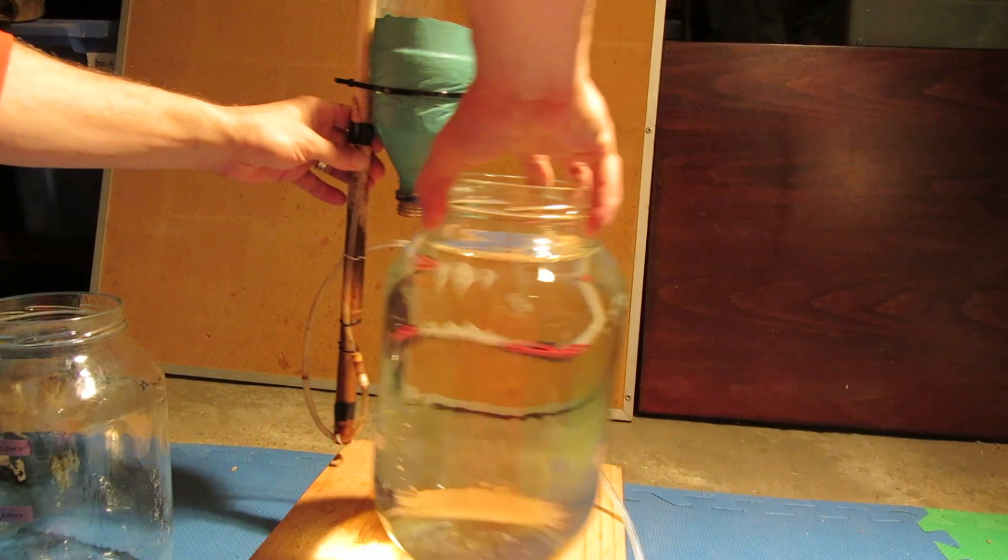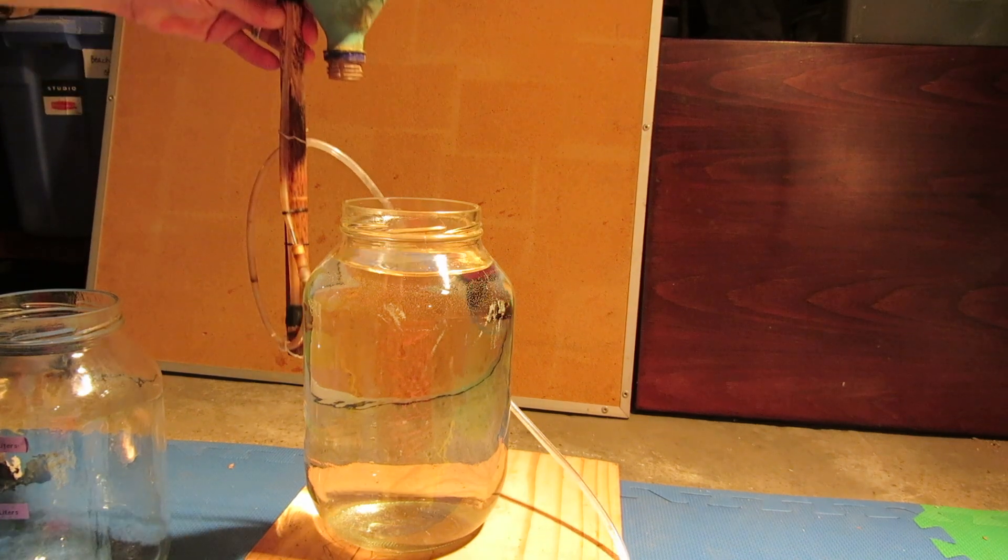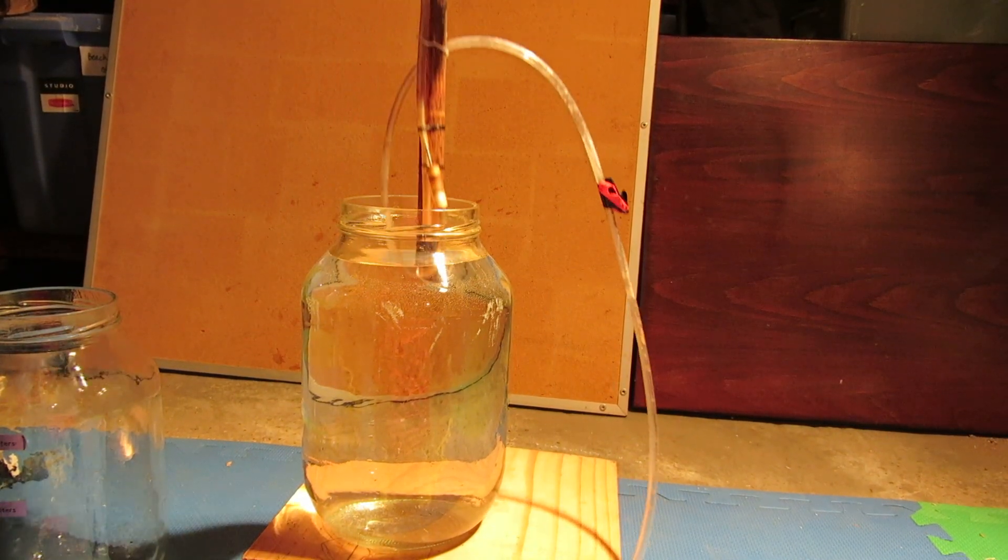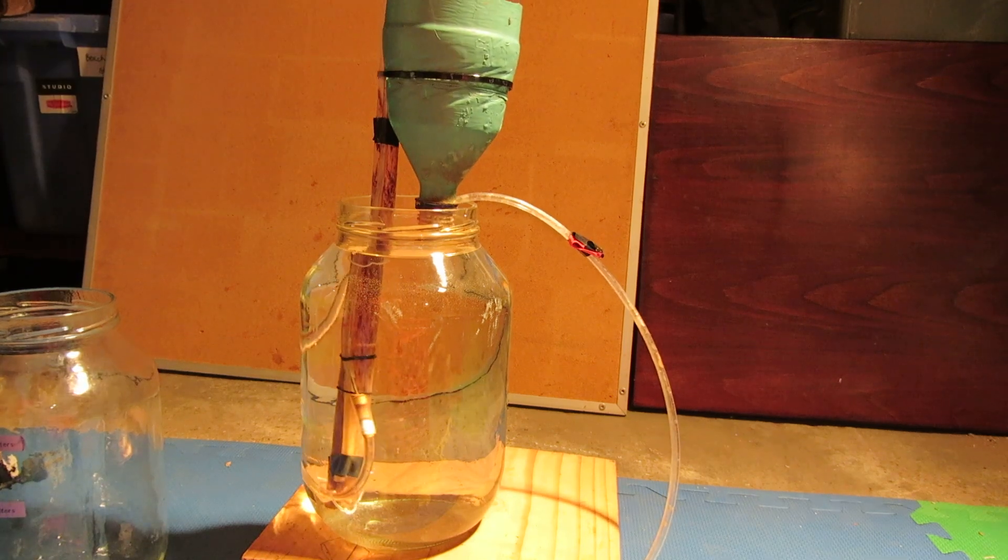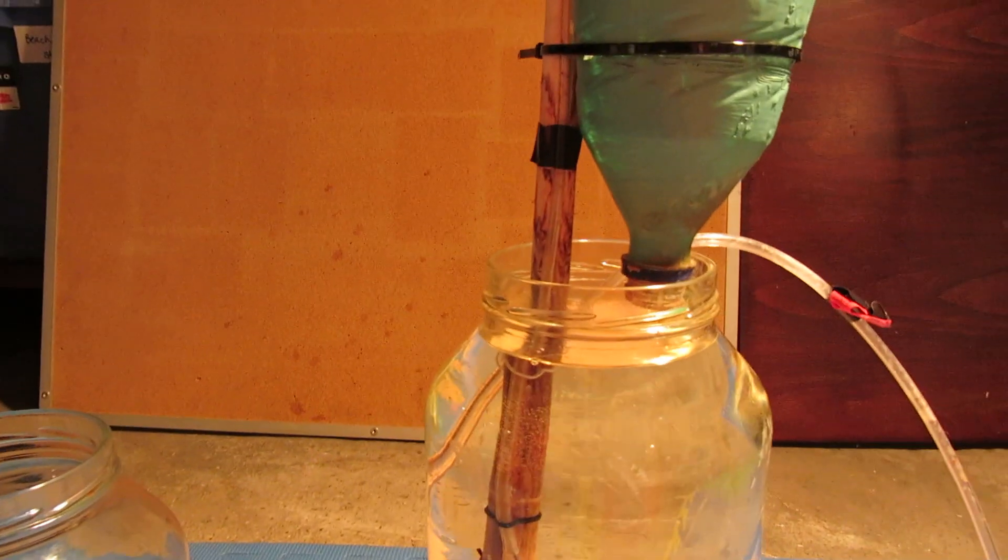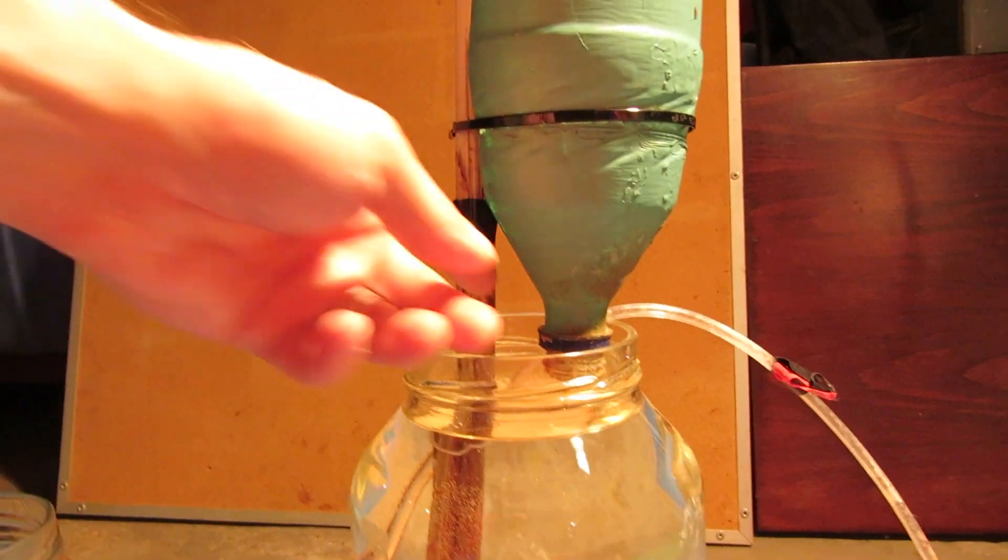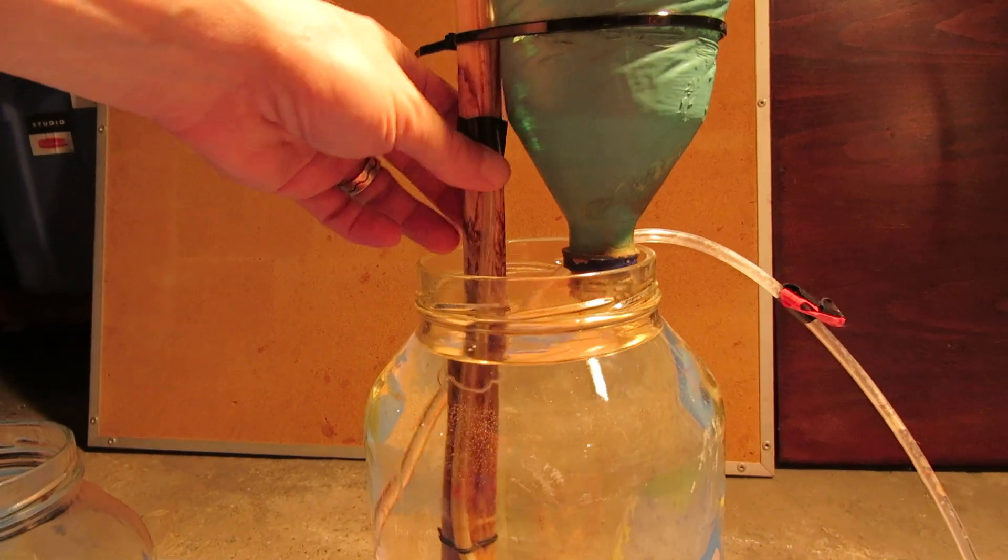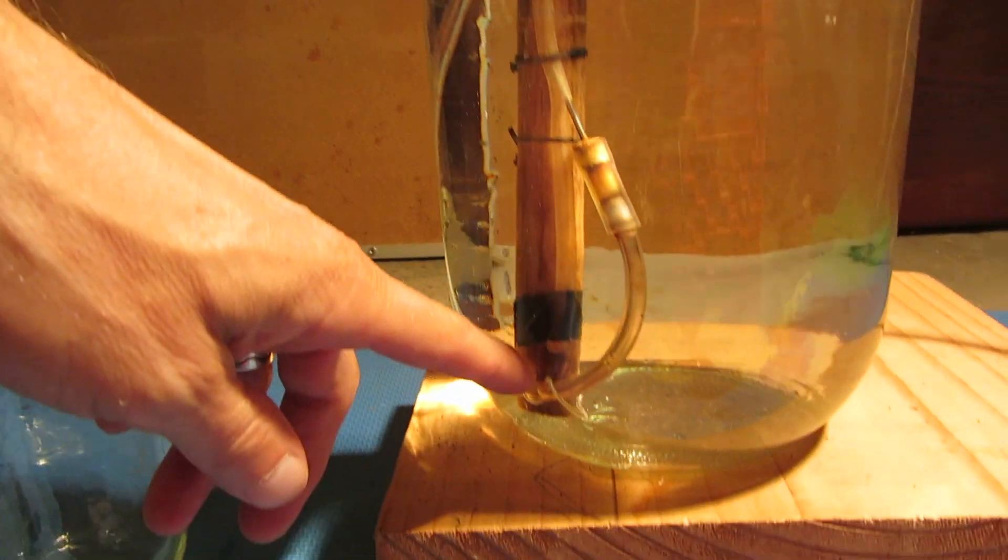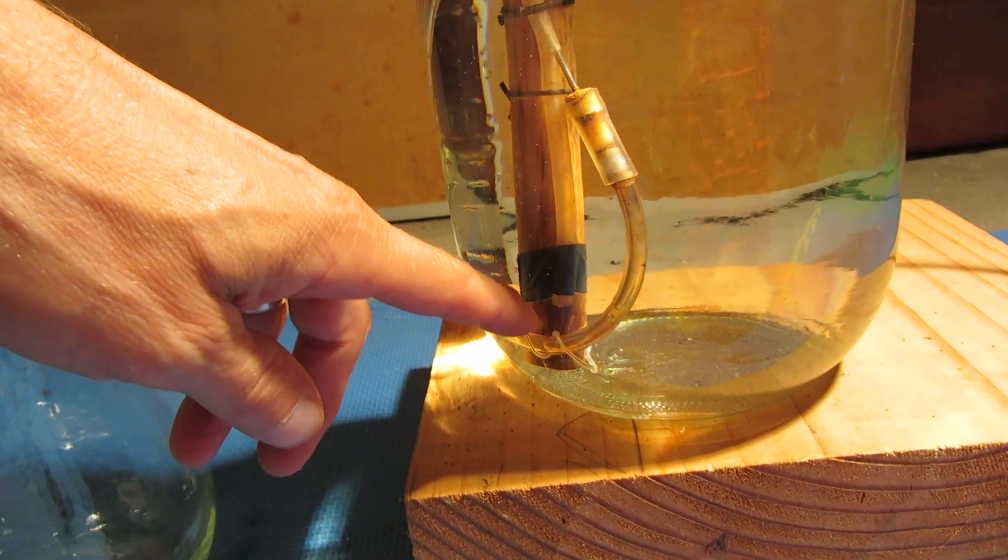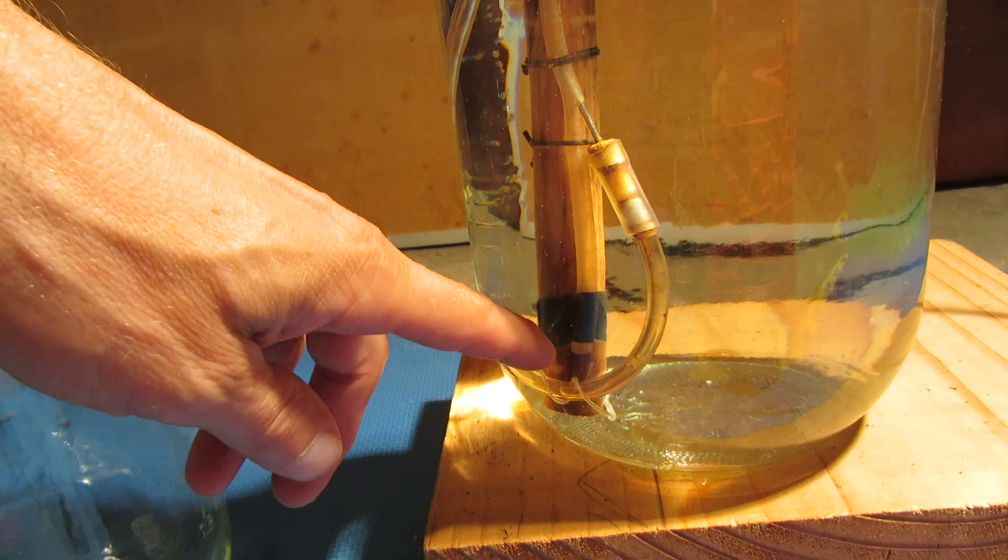So obviously this water doesn't have any nutrients in it. I'm going to sit this here. Now I've got this dowel and the string all measured perfectly so the bottom bottle here kind of fits in the lip there and holds. Now so we're in the water and this water lift tube that's open at the bottom will now be full of water right up to the top there.